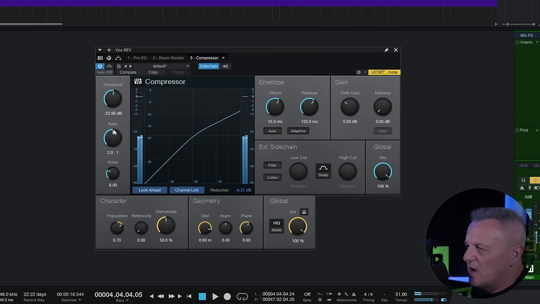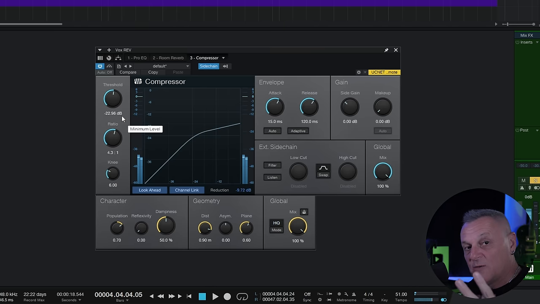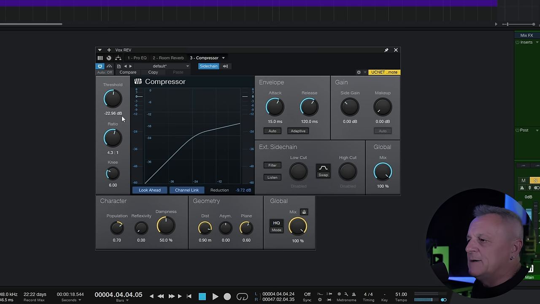I'm just going to push the ratio up a little bit so we're getting more compression. So you can hear the actual reverb sound is lowering in volume every time the vocalist sings. Now, I think you need to play around a little bit with the attack and release on this so it doesn't sound too harsh. We don't want to hear that sort of coming in and out. So I find it just smooths off a bit if I just push the attack and the release up somewhat.